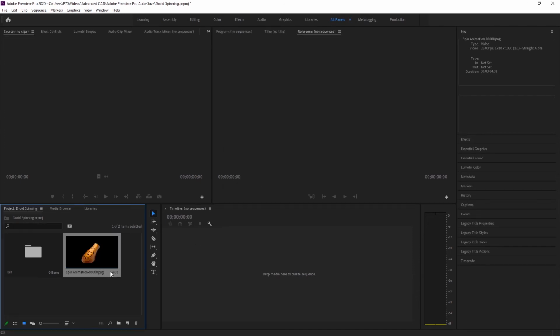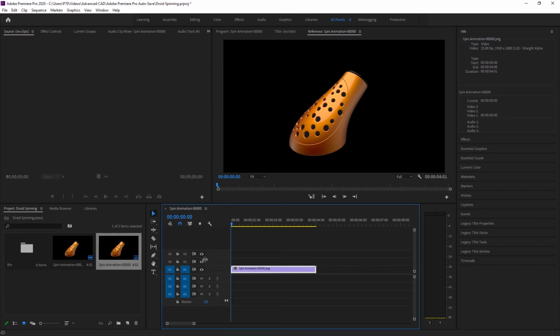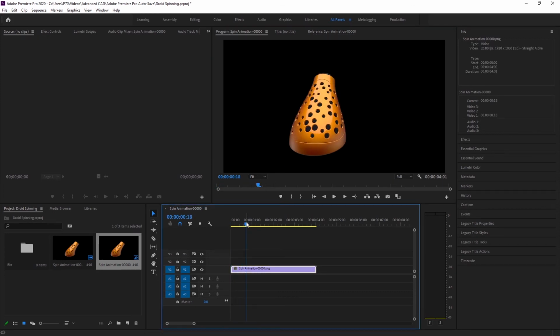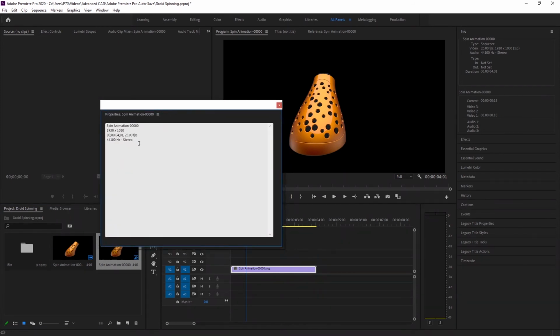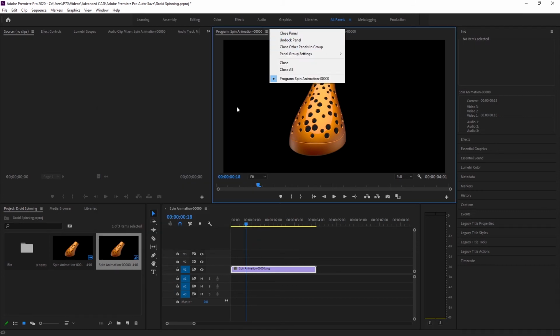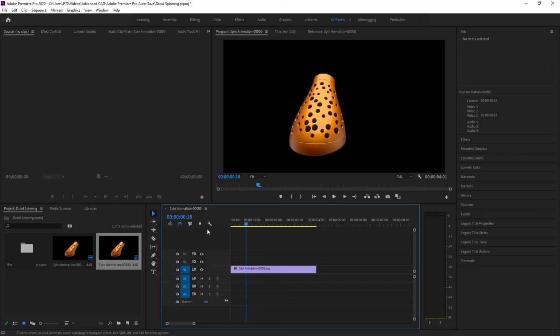And when it does that, we can see here it's got it going for 4 seconds, 0.1 or whatever like that. So all we have to do is bring it into our timeline. And when we hit play on that, or let's just double check the properties. So when it comes in, it is at 25 FPS, which is exactly what we want. It may be like 1 frame off, which is fine. And where is my play button? Okay, so the play button's there now. For some reason it wasn't there a second ago.